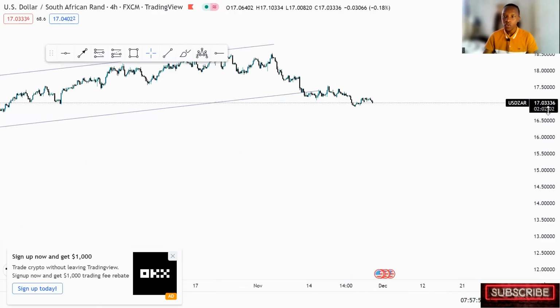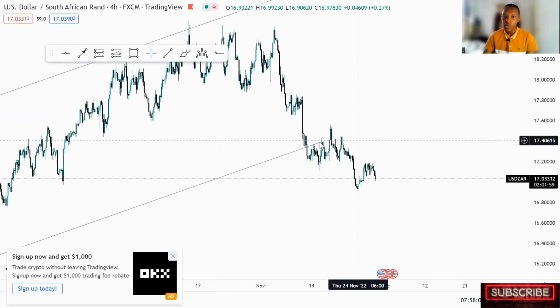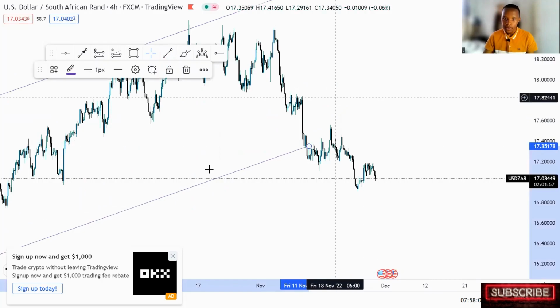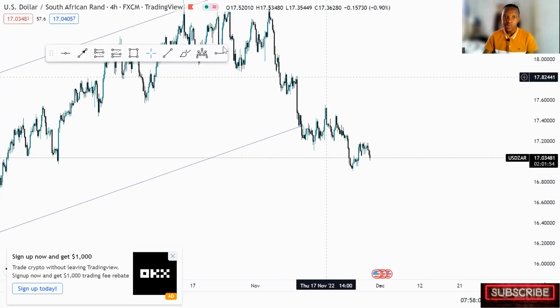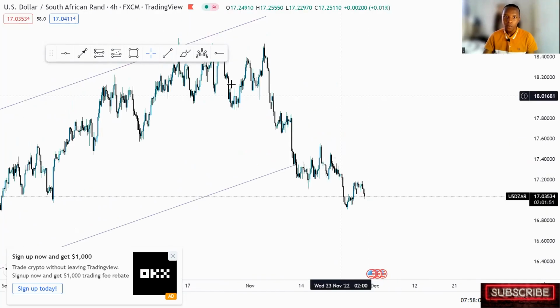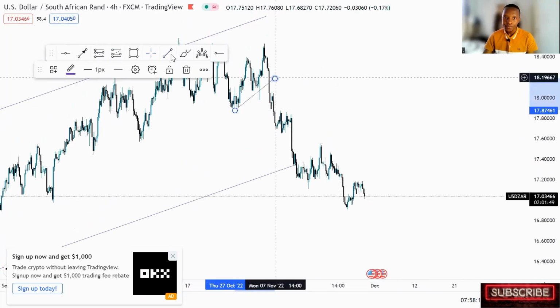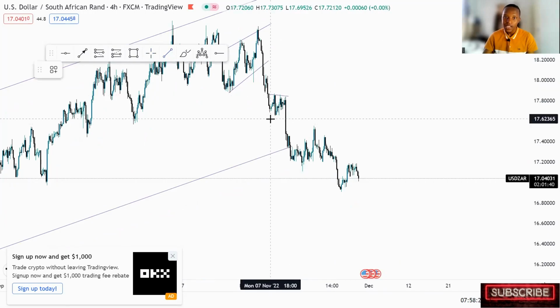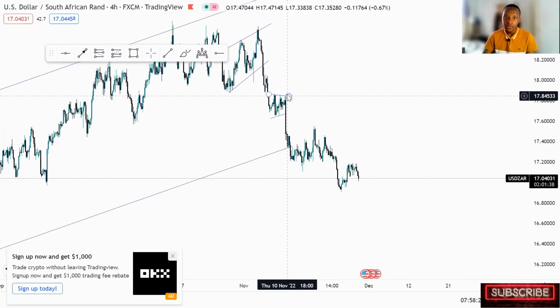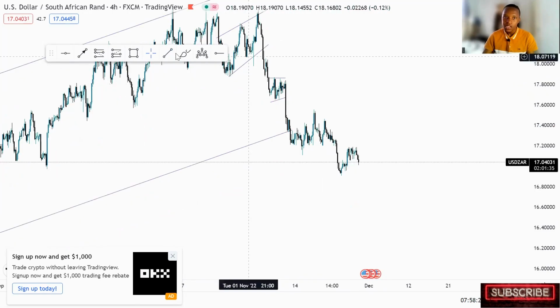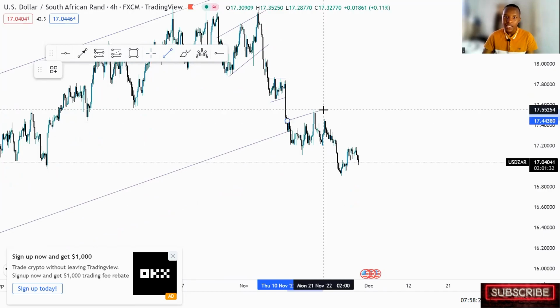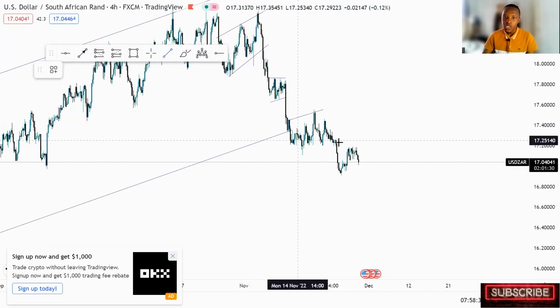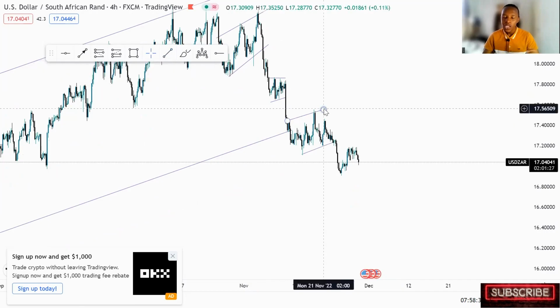Going into the 4 hours here, I need you to look carefully at what it is that I'm gonna do. As you can see here, USDZAR has been moving in impulses and corrections, okay? This was the first correction, right? Then this was the second one. You know, guys, that the price repeats itself, right? Because technical analysis is based on the fact that the price repeats itself. Impulse and correction is the market's nature, it's how it moves. So it's important sometimes to understand which phase you are in. Are you in an impulse or are you in a corrective type of structure?